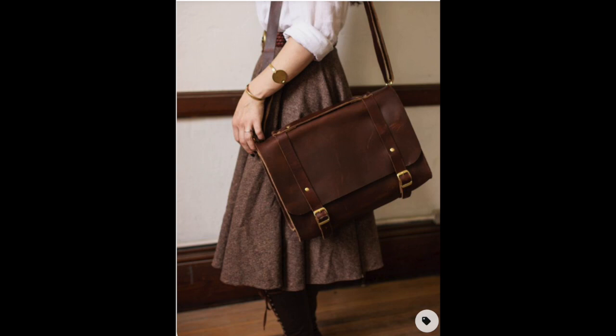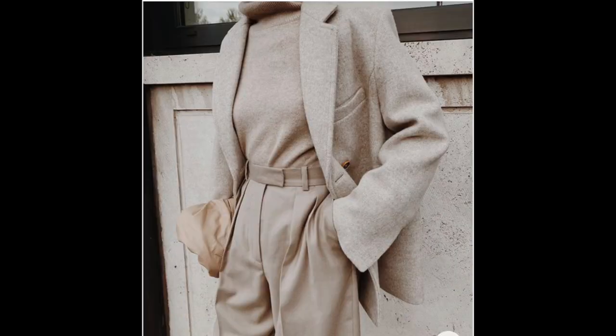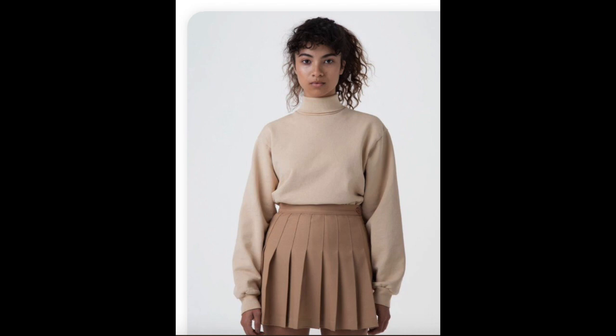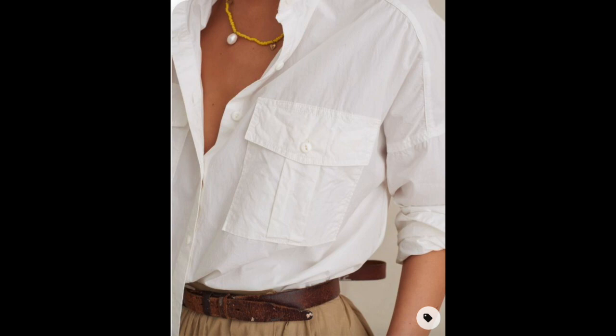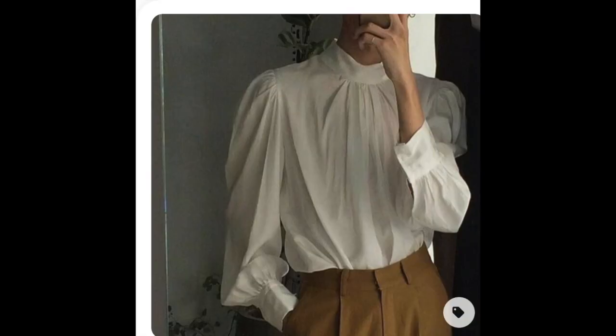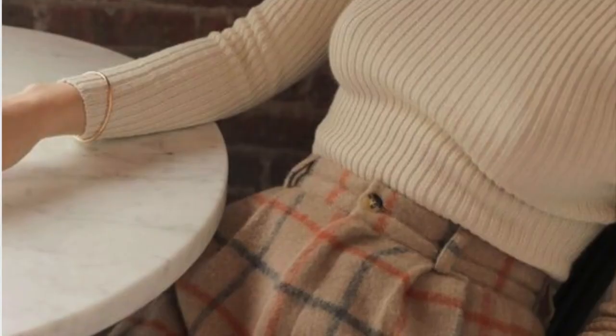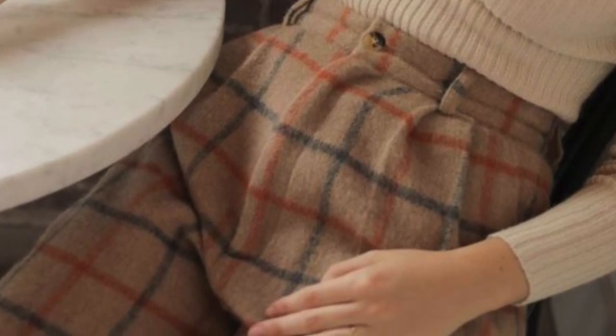A satchel is a great accessory for both dark and light academia. You can see dainty jewelry with a white top and tan pants — an all-over monochromatic look on the lighter side. Little pleated schoolgirl skirts work well here, as does a lighter turtleneck with light pants, which is pretty much specifically light academia. There's the oversized white button-up shirt with that belted look, and a poet blouse — often with ruffles. One favorite look features a ribbed top, classic jewelry, and a lighter plaid pant on the bottom.